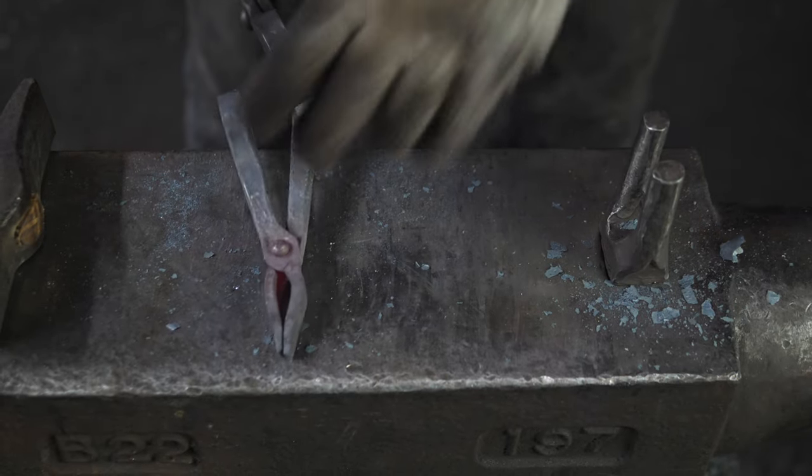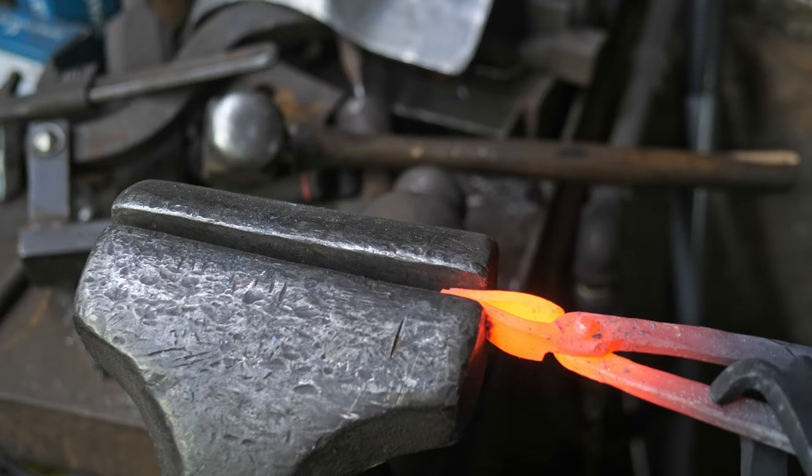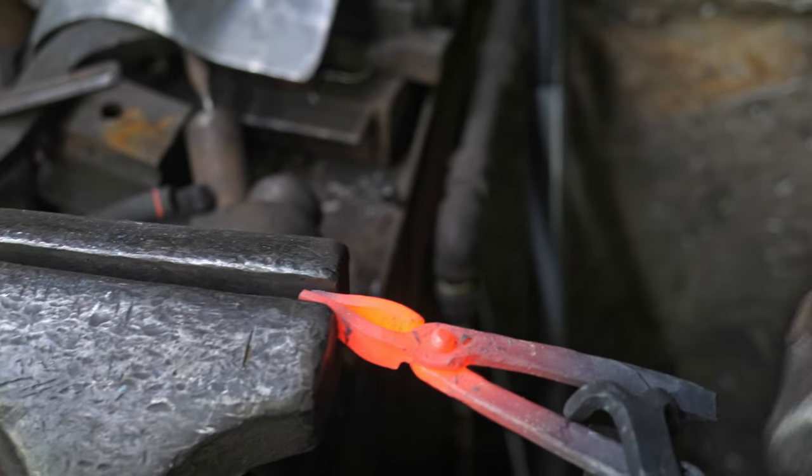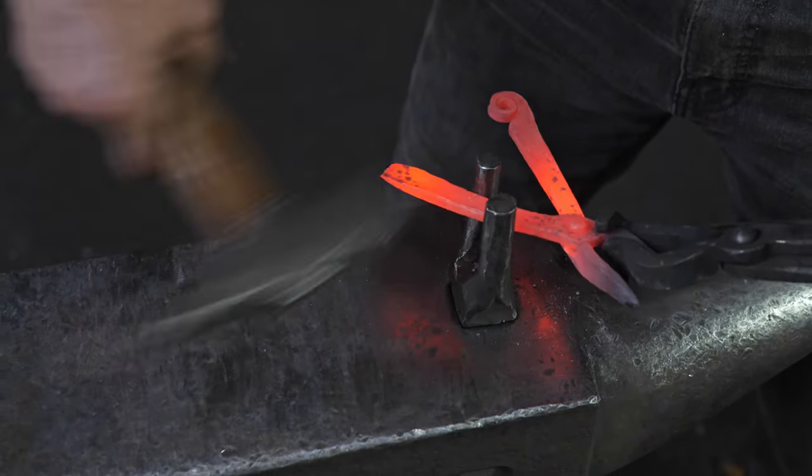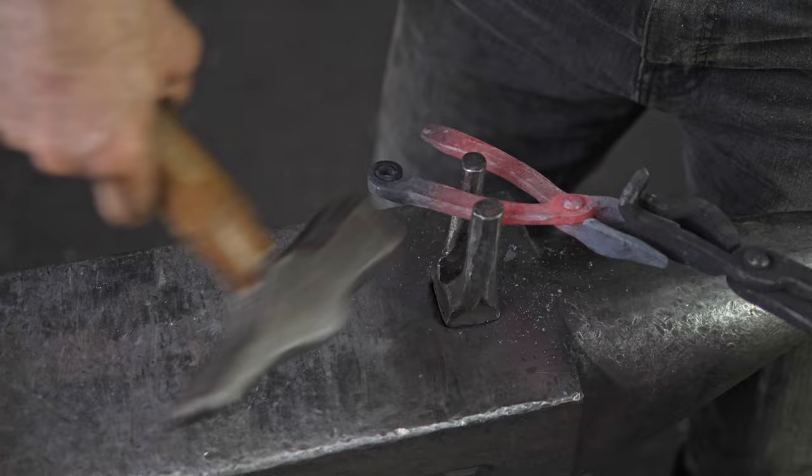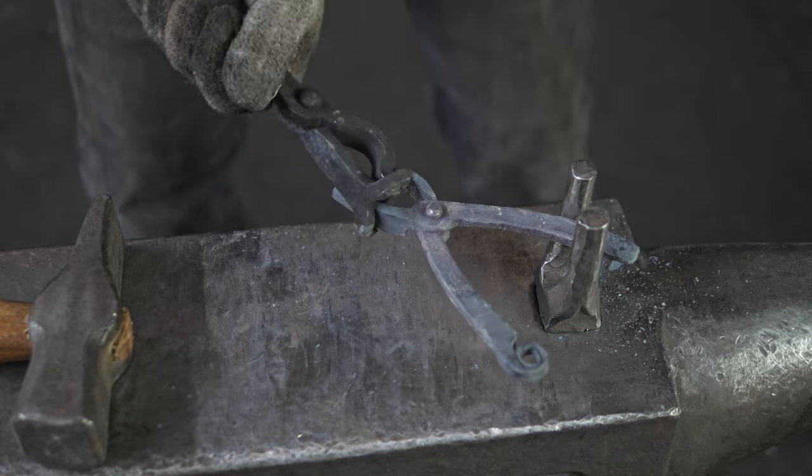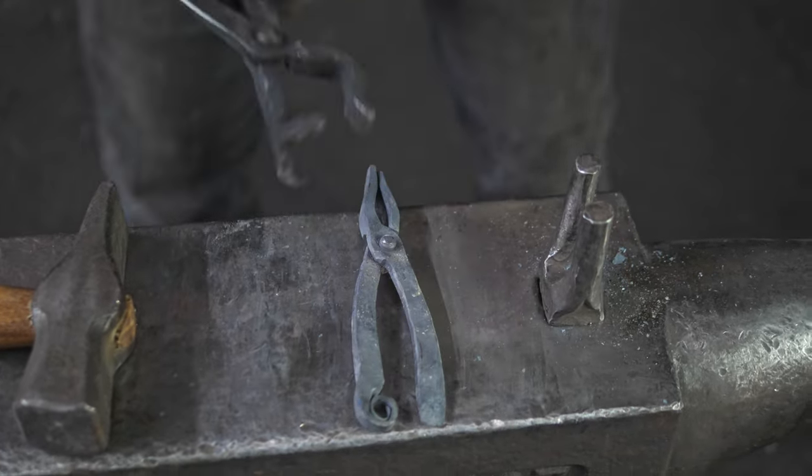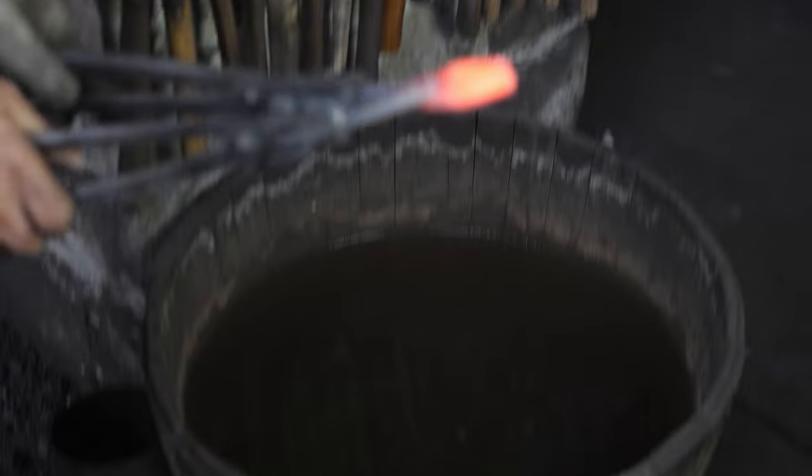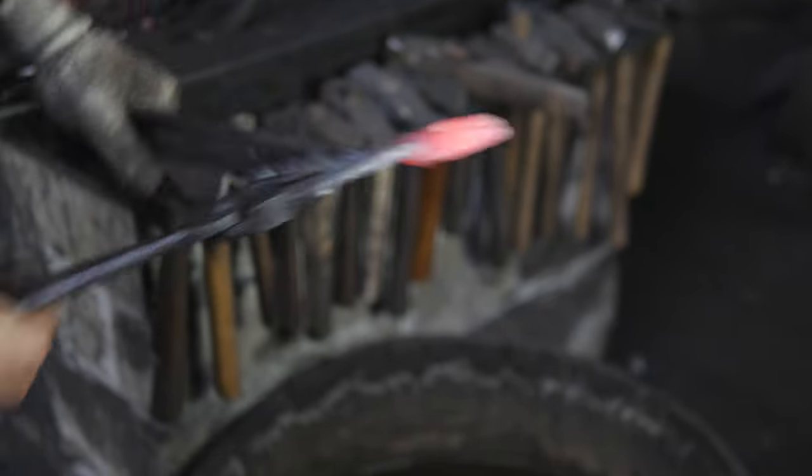All right, I'm going to heat this up and go back to the vise just to move things to center a little bit. All right. Okay, so I just tightened up the rivet again, I think it loosened off a little bit now. It's over tight and what I want to do is by moving it back and forth, it's a little awkward using tongs to do this.